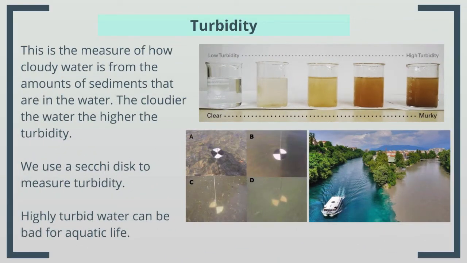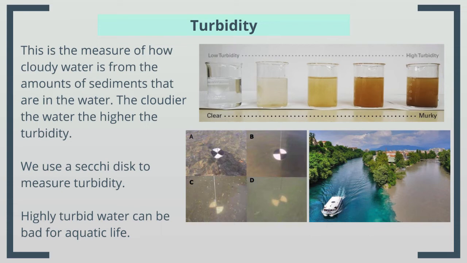Turbidity. This is the measure of how cloudy the water is in forms of how much sediment is going to be mixed up in that water. So the cloudier the water, the higher the turbidity. And we have a picture here from low to high turbidity. On the left, it's low, it's crystal clear. That's some water I'm definitely going to want to drink. And then when I go to the far right side, it's super brown, very murky. I can't see through it. That's high turbidity. There's lots of sediments in that water, something I probably don't want to be drinking.